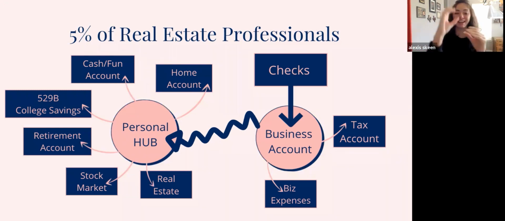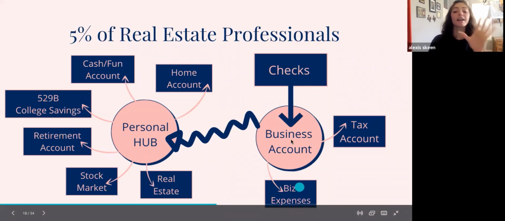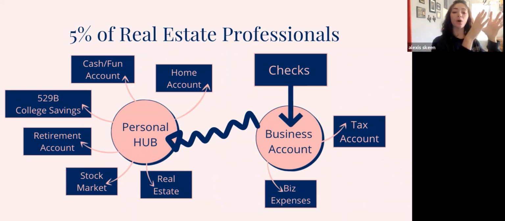Okay, so your check comes in, it goes into your business account. From your business account, you know that the first thing you're going to do is transfer your money into that tax account, 33%, bye-bye. And now we have a really realistic idea of what our business expenses are. So we're going to leave that money in our business account. The money left over, instead of transferring it into our personal account, we might start with transferring it into what I like to call a home hub.